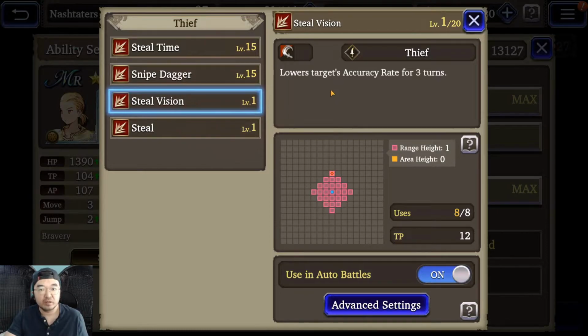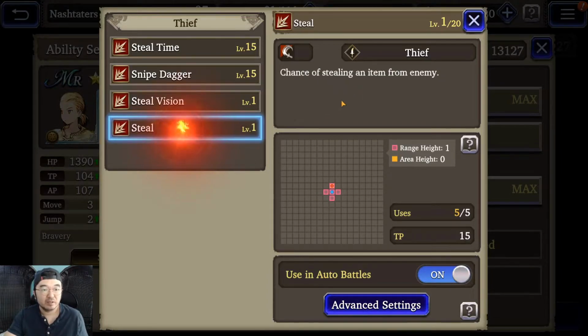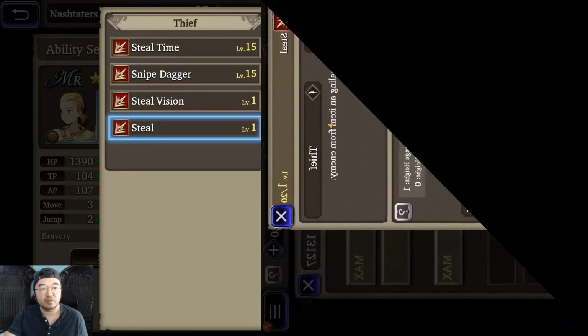Steel Vision obviously lowers accuracy. I don't really see this as too useful most of the time, because even when I have it maxed out in my main job thieves, I still see the enemy hitting me. So I don't know if this is actually that great. Steal obviously is not very useful anymore, since I'm at a point where my account doesn't really need to be stealing many things. I think Mug or even Venera's pillaging damage skill is much better than a simple steal.